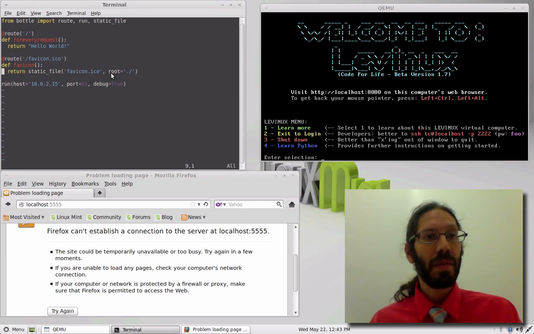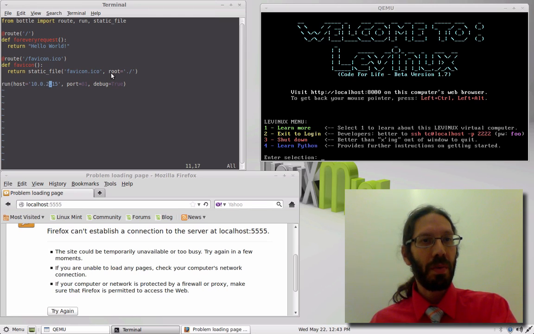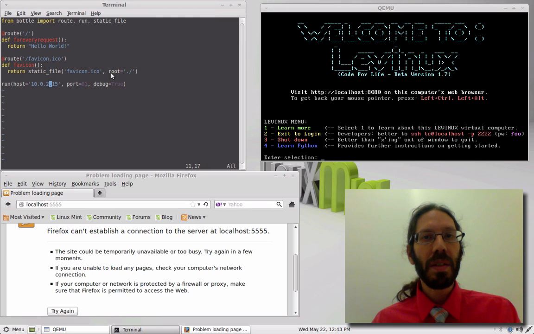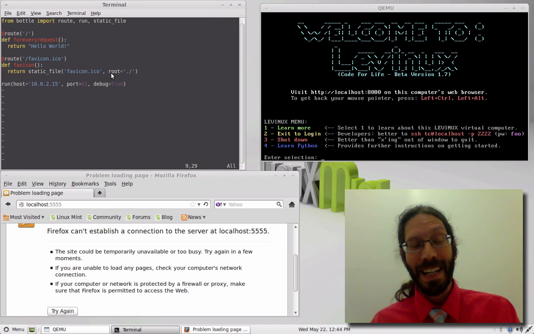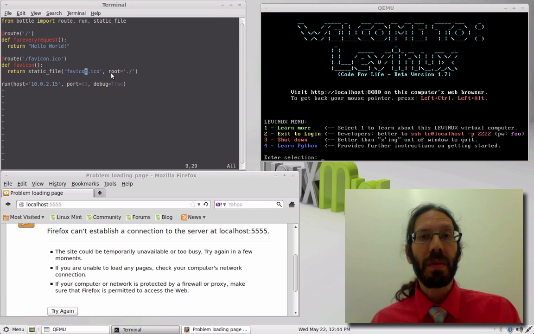So what are those other functions? Well, one of them is run. Python's going to scan through this file top to bottom, do the import, see these two functions here, and is then going to run this command, which runs the web server. And any request coming in is going to get routed to either of these two functions. Almost every request is going to go to this top function and return hello world, and then requests that match favicon.ico will be routed here and serve up the icon.